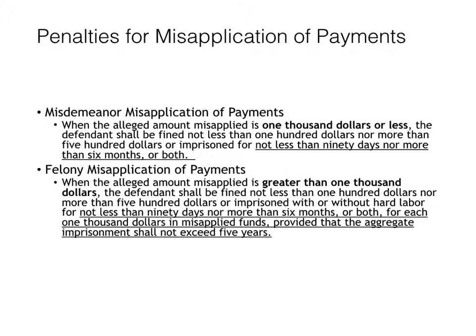It becomes a felony if the misapplied funds are greater than $1,000. And therefore, we're looking at a sentencing range of imprisonment of not less than 90 days nor more than 6 months, or both, for each $1,000 in misapplied funds, provided the aggregate imprisonment shall not exceed 5 years.